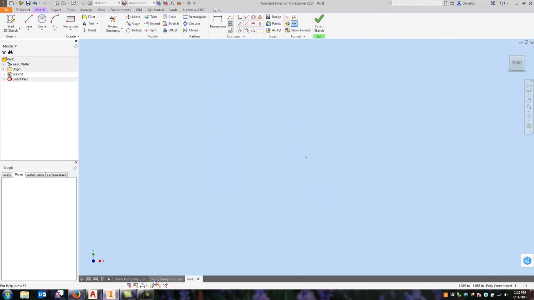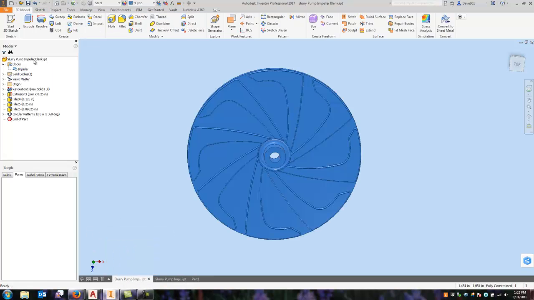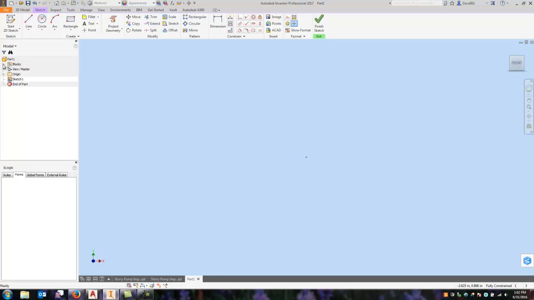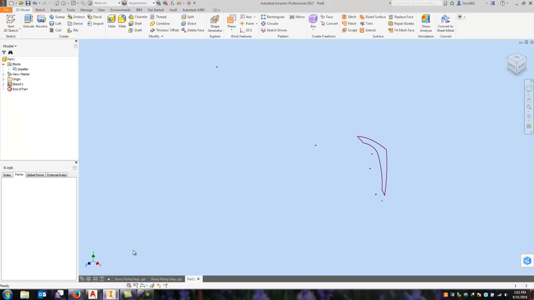And I can go back to my slurry pump. I can right click and say copy, get my new part, and paste, and you'll see it adds a block and inserts the impeller, which I can use again and again. So there's lots of ways to use this. It's copy and paste from one part to another to copy the blocks. So that works pretty nice.